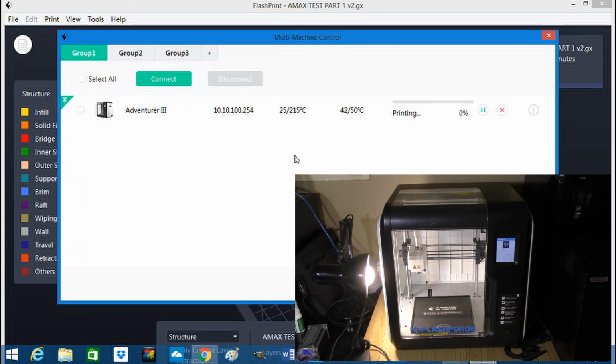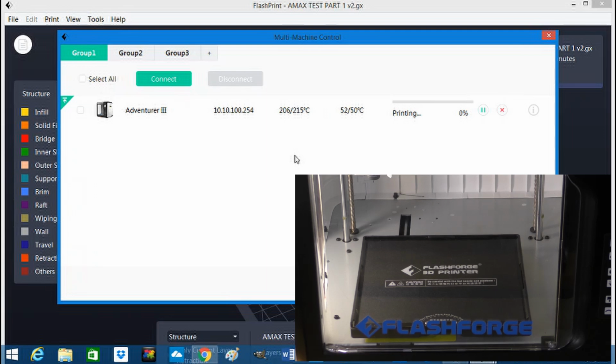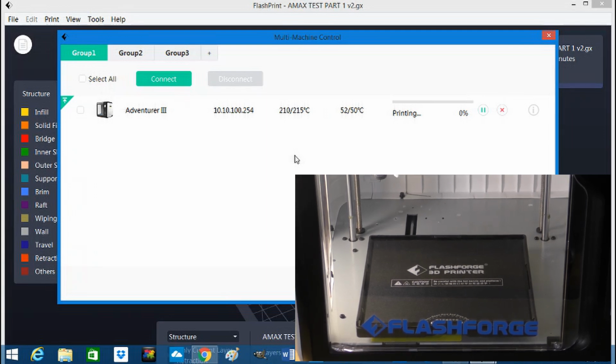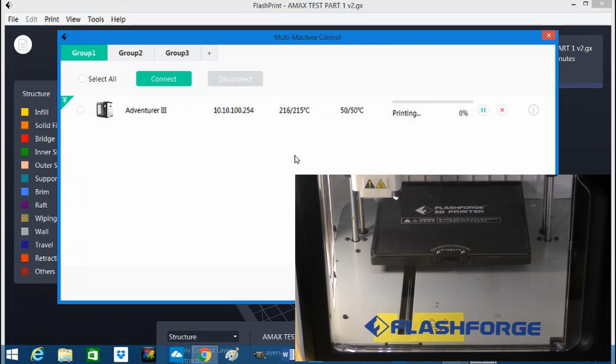I use a split screen here so you can see what's going on with the printer as well. So you can see the extruder heats up fairly rapidly. And you'll also notice that my choice of FlashForge Adventurer 3 is enclosed. That's fairly important because it stops any dust getting in on the print, and also the enclosure heats up as well, and it allows you to get a near perfect print.